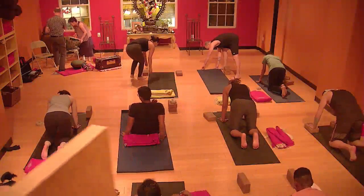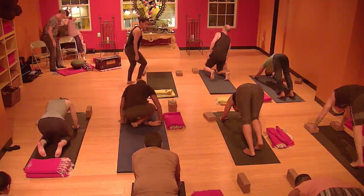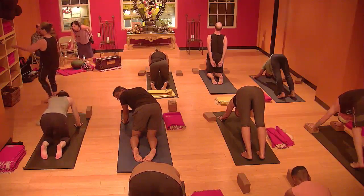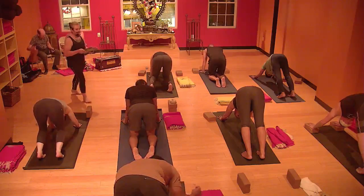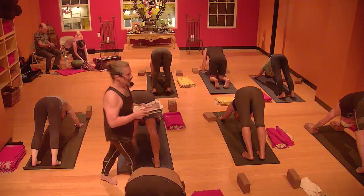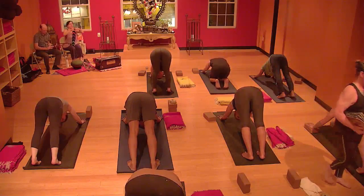Toes under, push your seat back to your heels, lift your knees up, come into downward dog, Adho Mukha Svanasana, and connect to your Ujjayi breath, your upward victorious breath. Inhale, exhale 1, inhale, exhale 2, lift your hips up toward the wall behind you. Exhale 3, inhale. So you want to be a V shape instead of a bridge.